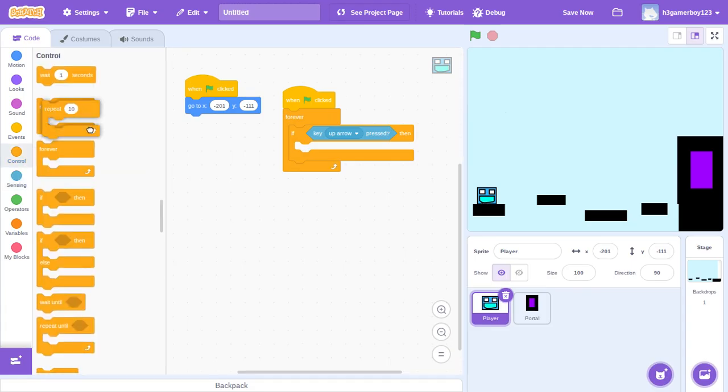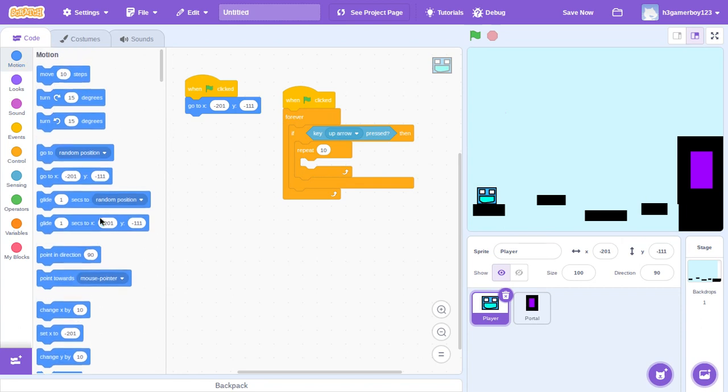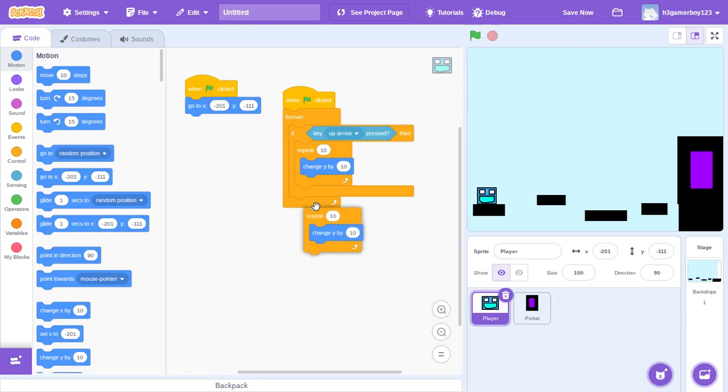Repeat 10. Change Y by 10. The same thing, let's duplicate it and change Y by minus 10.